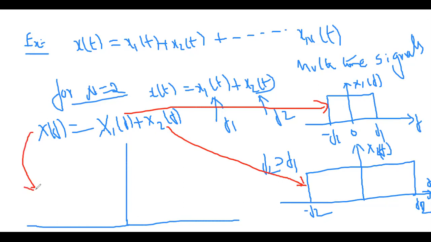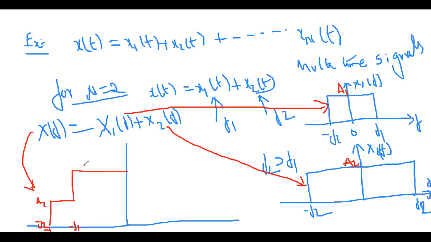Now, what is x of f? These are the characteristics for x of f. Now I'm adding these two functions. What is the value of f minus f2? Here it is 0. So, minus f2. Let us take the magnitude as a2, and here the magnitude is a2 and this one is a1. Up to f1, here the f1 is there, minus f2 is minus f1, A2 is there. And at f minus f1, here the A1 and here is the A2.